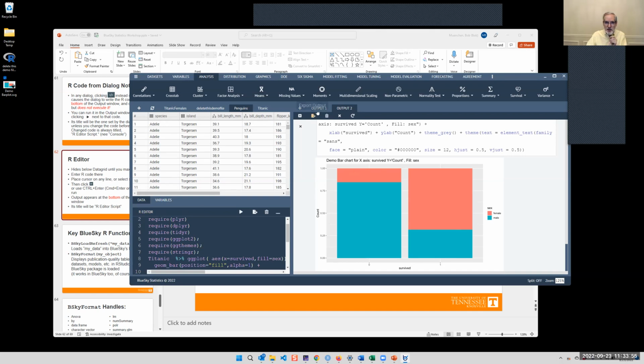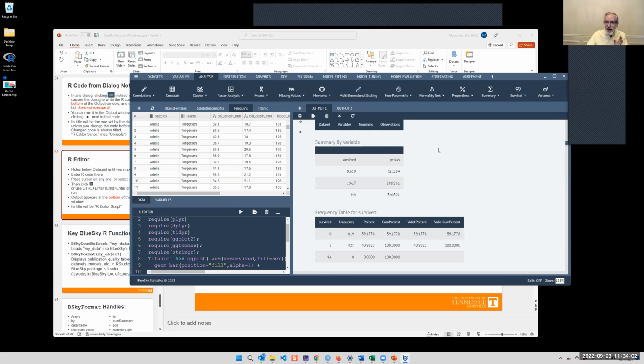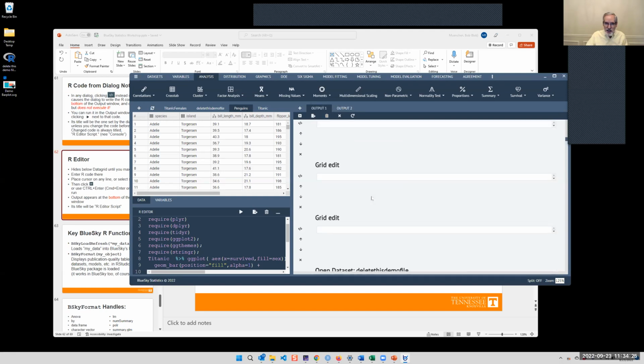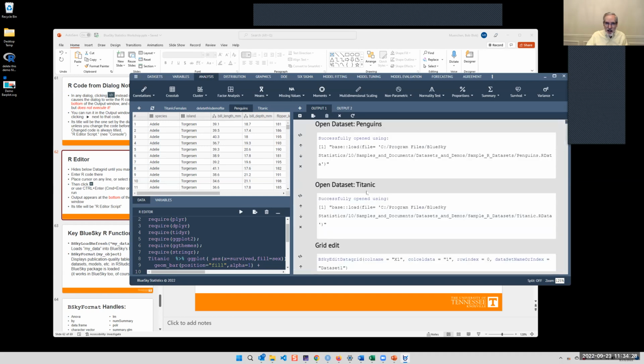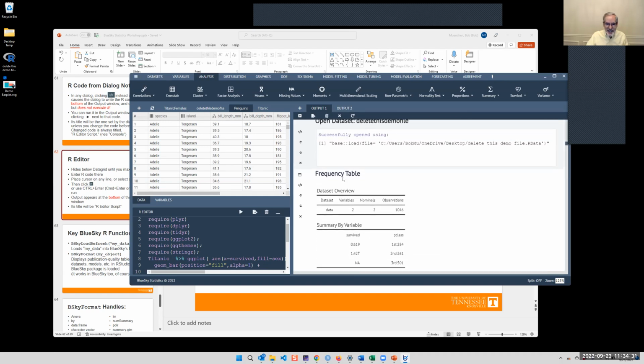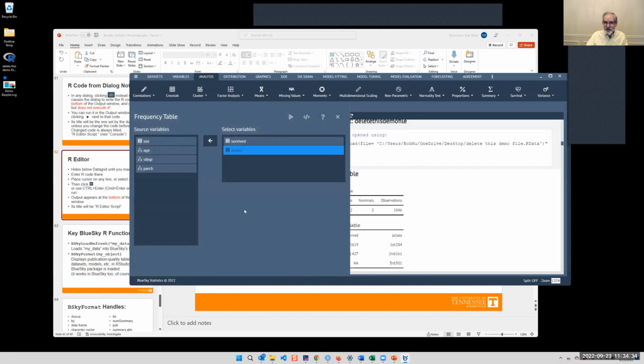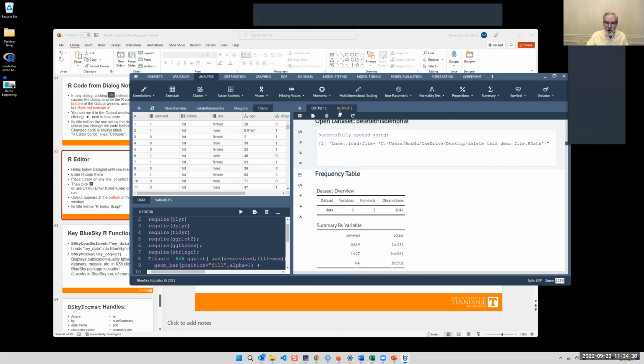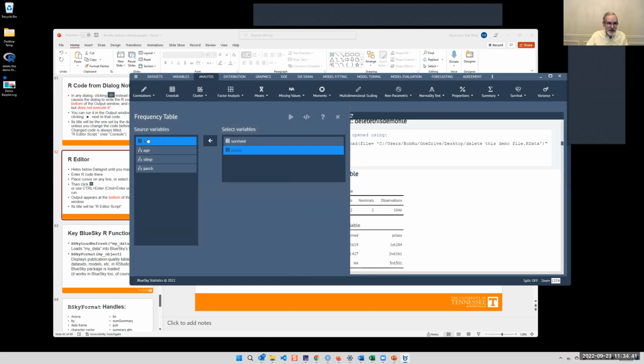Oh, and I should point out what's very important about opening two different windows. Let's say you're in a graduate program, a very common situation, where the student who just graduated before you did a huge amount of work in BlueSky, and now you want to do variations on that theme on a new data set. You can open that person's work here. You could bring up a dialogue, say it's a complex model. You could say, I want to open that dialogue, and then, oops, I'm not wide enough.